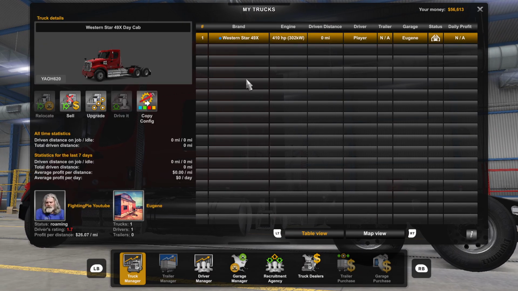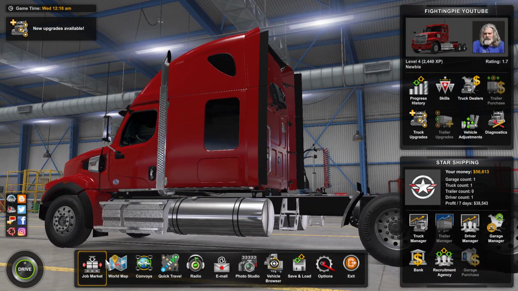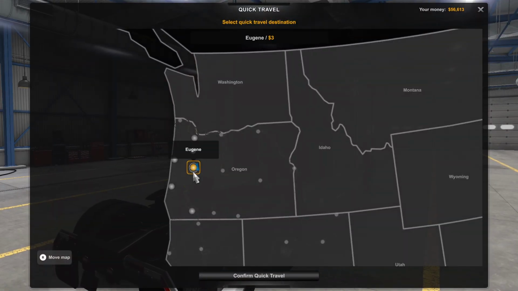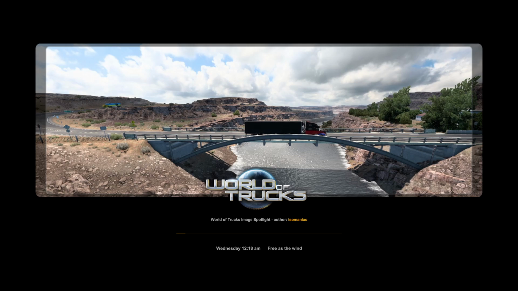Yep, there it is. Okay, so I think now we quick travel to Eugene to get to our garage. Actually, we're already there. Huh. What are the chances? We're already in Eugene. Actually, with quick jobs, I think you're just automatically back to where you are. Also, yes, I am aware that it said $3, which means it's not going to take us very far. But I am curious to see where it is going to take us.